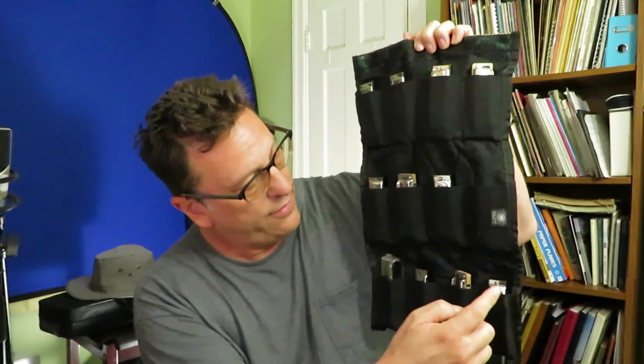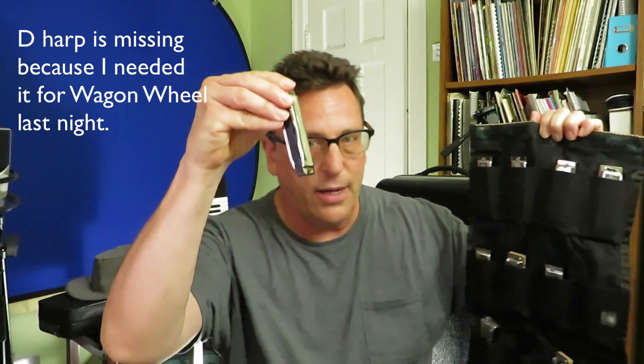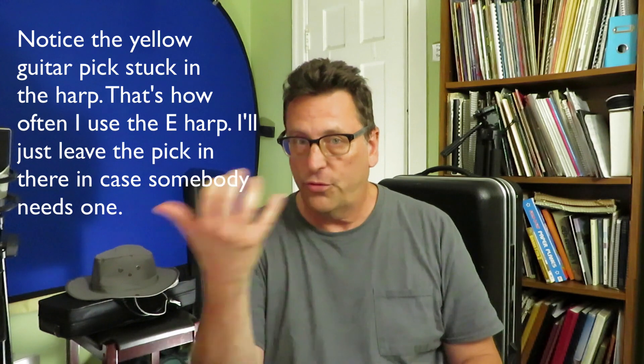Let me grab a diatonic — look at this bag of harps here, this is show and tell. Here I have F sharp, there's the G, and here's the E harp — that's my goal for this demonstration. What I want to show you about the key of B on the chromatic: we're just playing cross harp on an E harp in the key of B. That's holes two, three, four, and five — they're all draw notes.